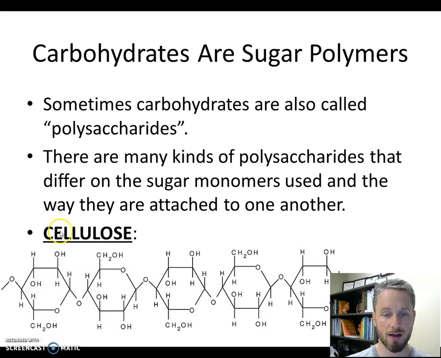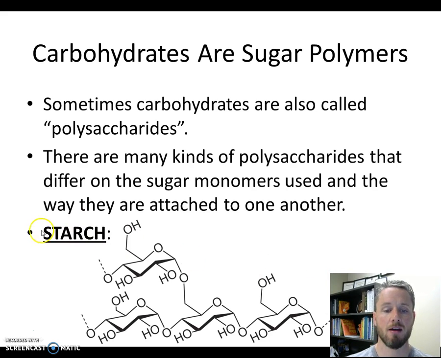So here's an example of a carbohydrate or polysaccharide, cellulose. It's a bunch of sugar molecules connected together in this chain in this way. And we'll talk more specifically about what cellulose does in just a minute. Here's another example. This carbohydrate or polysaccharide is called starch. It again has a bunch of sugars in a chain, but this chain includes a branch. So a starch is more of a branched chain. It has a slightly different structure, and that's going to change how it works in organisms.